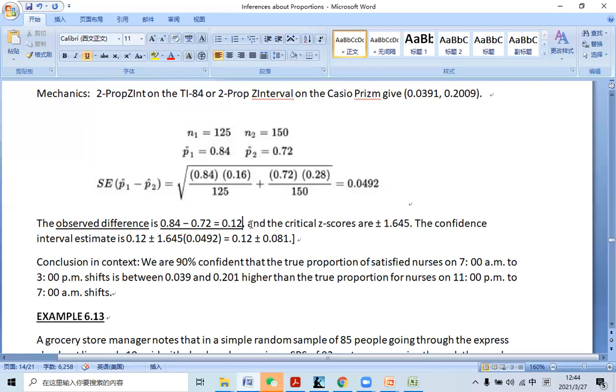We don't have any new information. We don't have any better information than this. If you're observing that there's a 12% difference between the two samples, night shift, day shift nurses, you have actually measured, this is your best educated guess on the difference between the two populations in the whole hospital. And we want to get a margin of error. The margin of error is very much related with your confidence level. And we are looking for a confidence level of 90%.